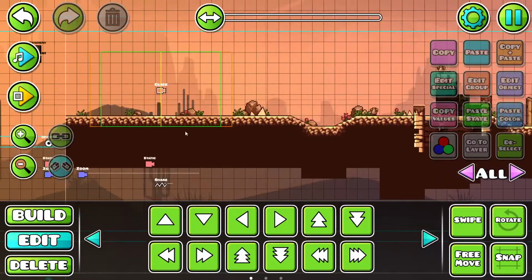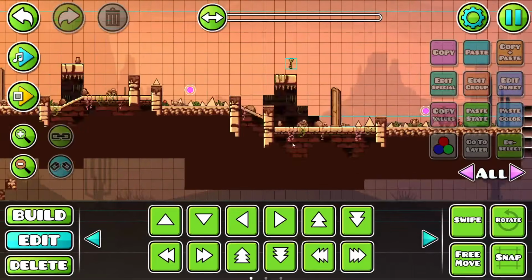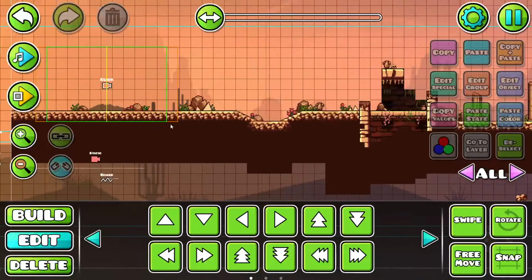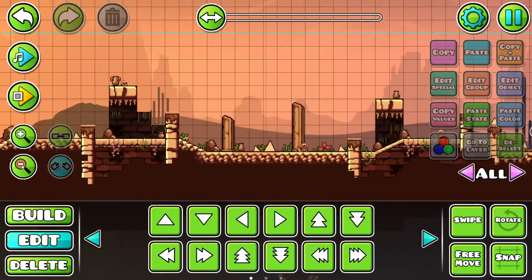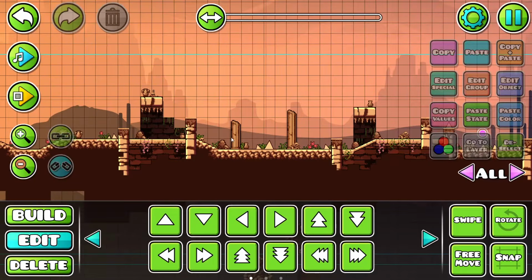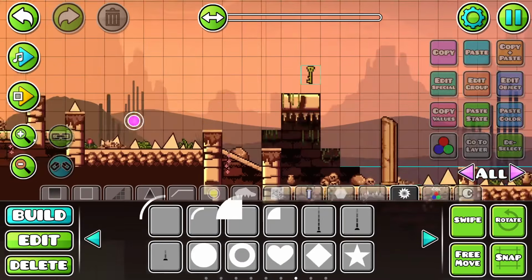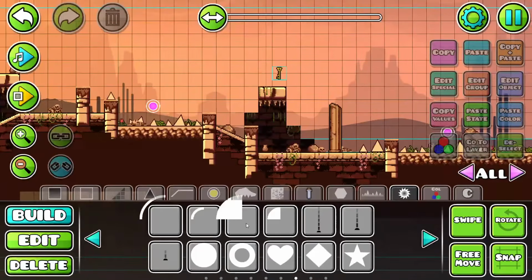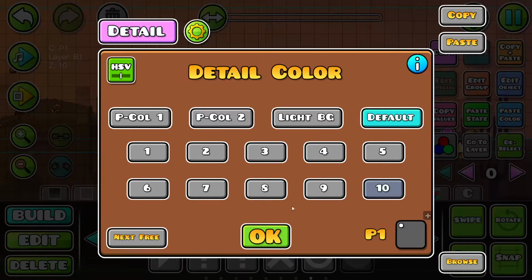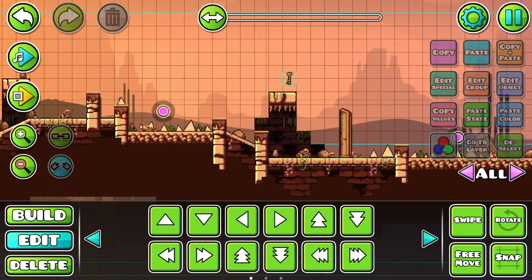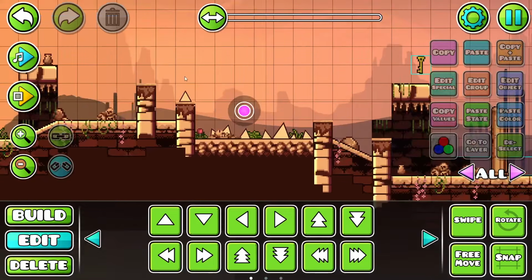So I still think the ground is a bit basic. I think I'm going to end up adding some more layers to it in the final level. But for now it's a pretty good start. So now we can get started on something else, maybe the background. One thing I want to add first though is just some orb decoration on these two pink orbs. I think something simple should be pretty good. Just helps the orbs stand out a bit more on this bright background.